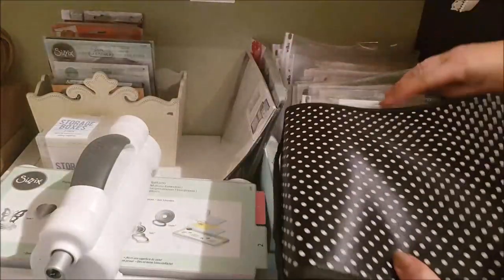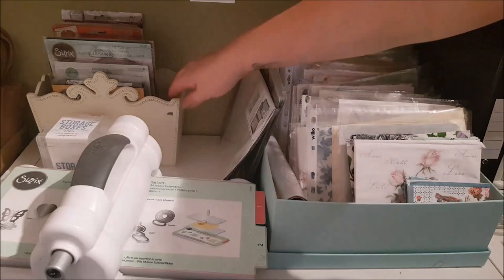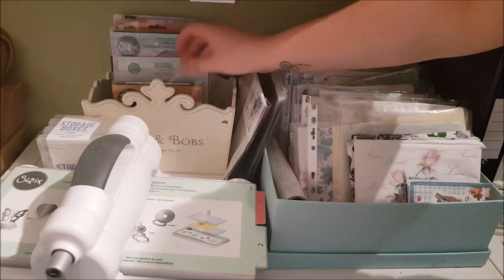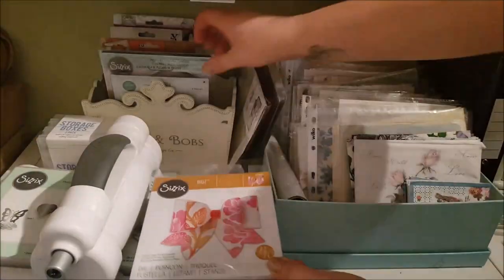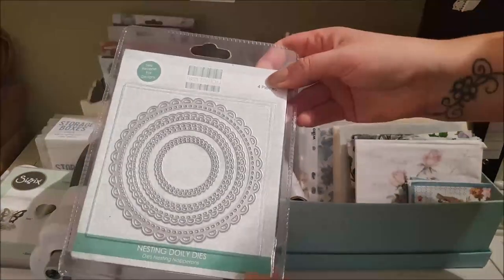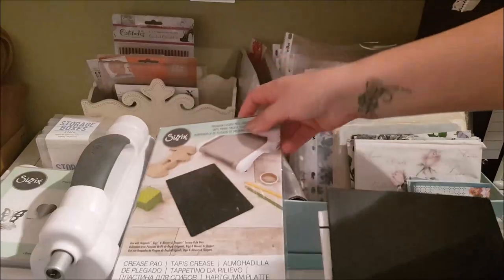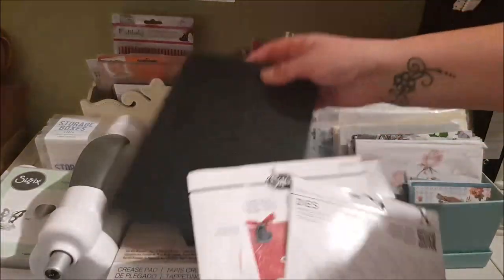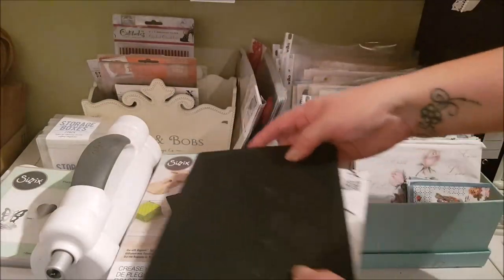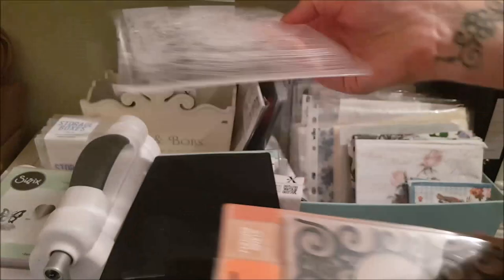There's those. And then in this tub over here, I've got a few more different dies here. And I use these with this machine. Got all your cutting mats and pads there. I haven't used my die machine for a while. That's a well-used one.